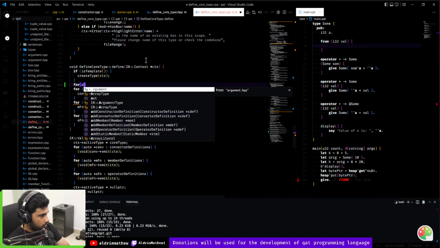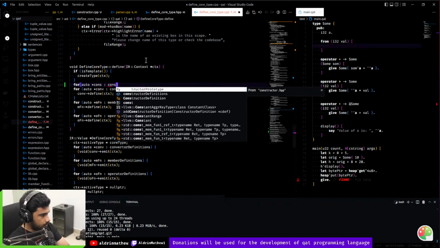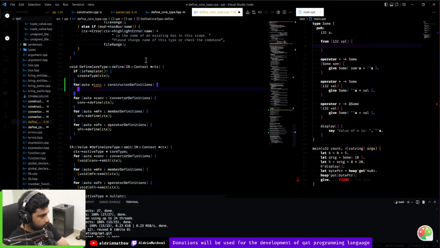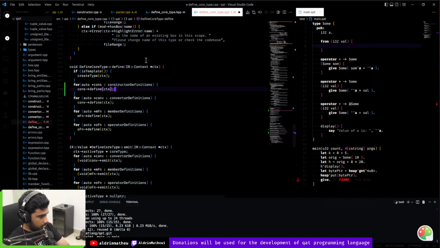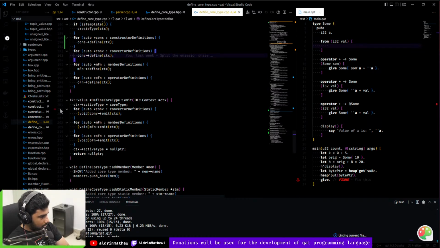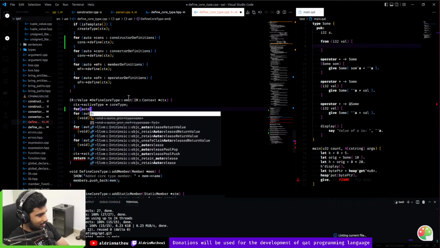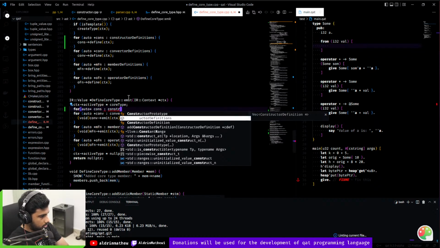For auto constructor definitions, define ctx. So that's defined, and similarly, maybe I can definitely copy paste, but maybe I shouldn't.